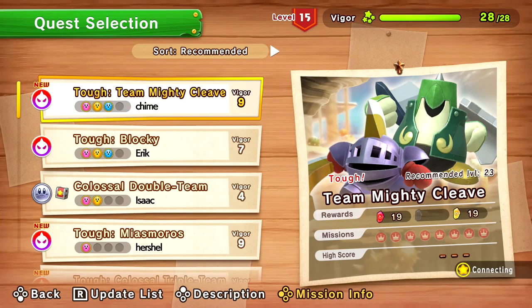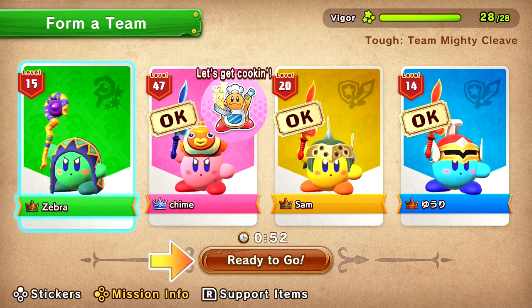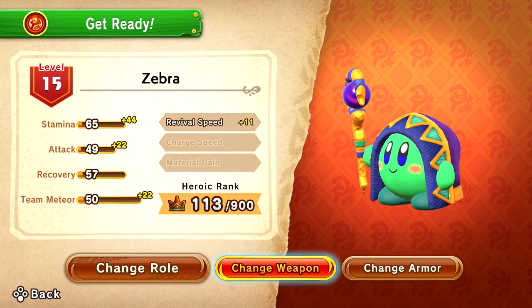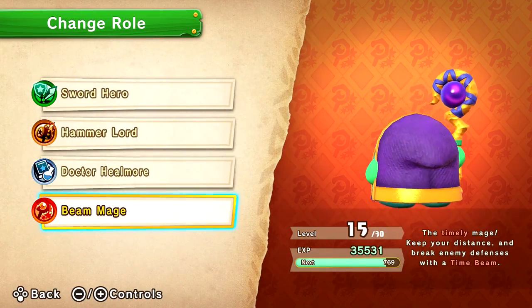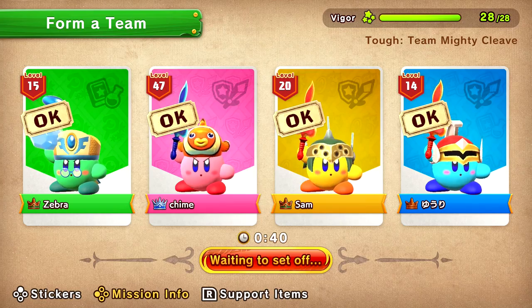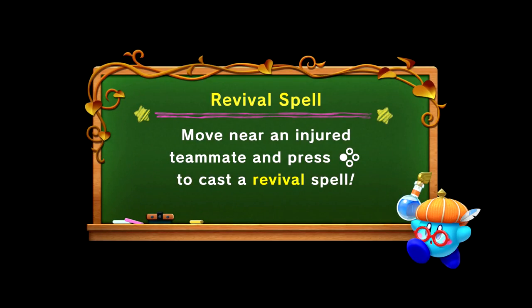This is a level 23. I don't know if we'll be able to handle it, but maybe some higher level people would join as well. Okay, there are some higher level people. They're all playing a sword, so honestly, I think it'd be smarter to heal. Yeah, I'll heal. Dr. Healmore. There we go. Because they're all gonna be trying to do damage. I should heal them up.